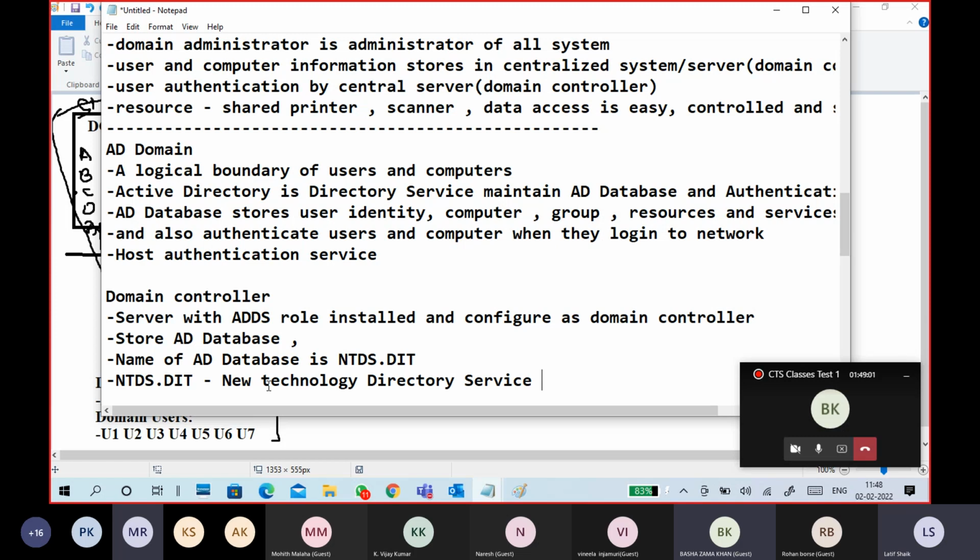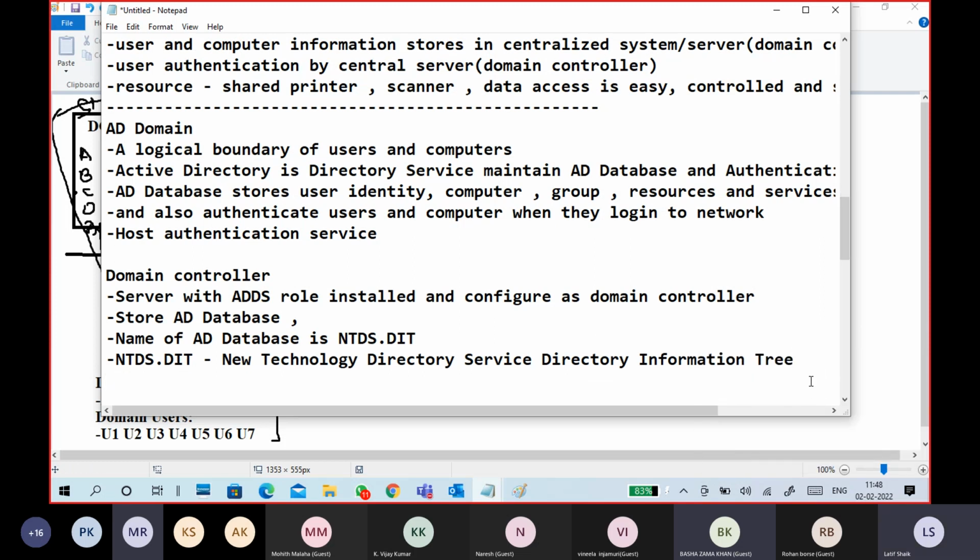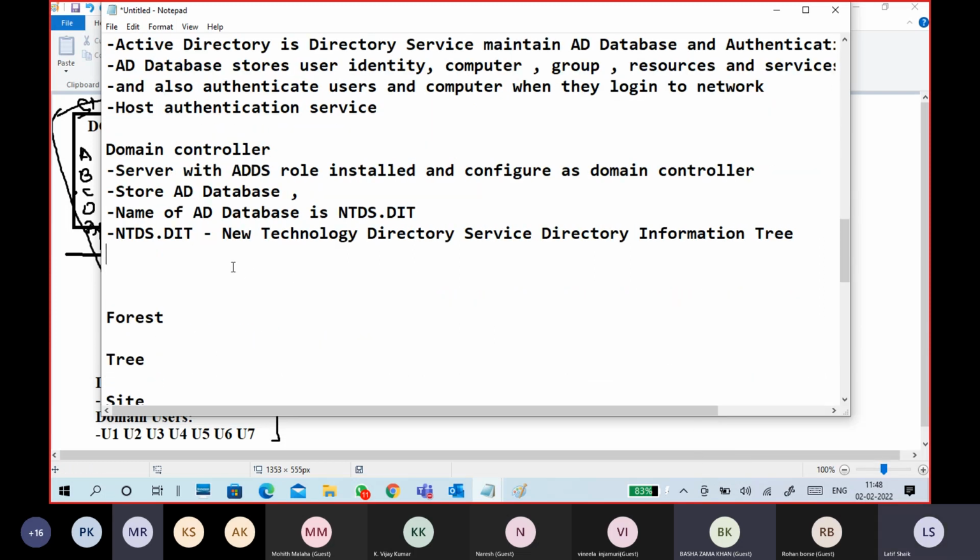Directory Information Tree. Okay. That's it for theory.